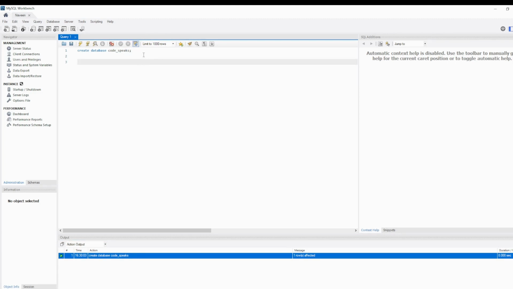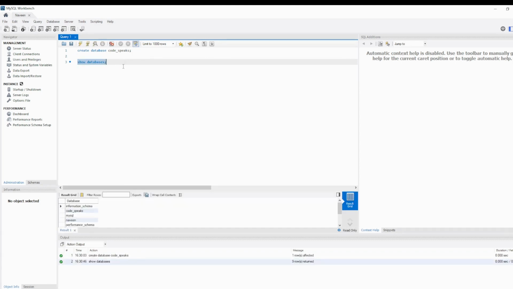Now, in the previous video we created one database and now we are creating another database over here. Now the question is, how many databases are present in our local system? Only after knowing that are we able to perform table operations, right? To know how many databases are present in our local MySQL server, we have another query, show databases, semicolon, and select the entire query and just run the query.